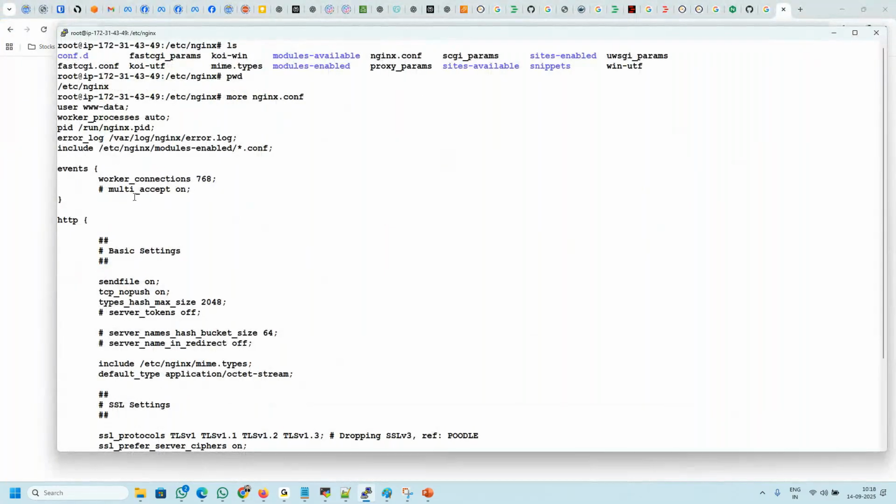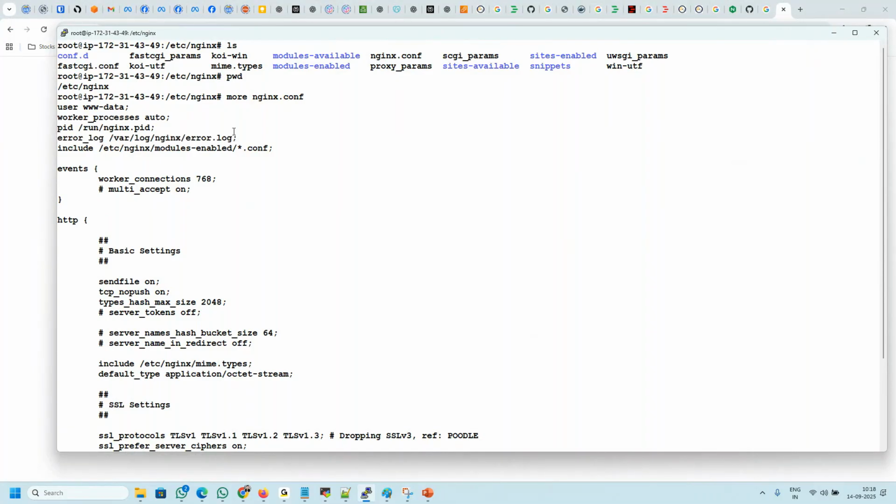Here, user www-data means Nginx is running with that user. And how many workers serve the traffic? It's automated. Nginx runs with some PID, and that PID is stored here. When Nginx throws errors, they will be stored here.